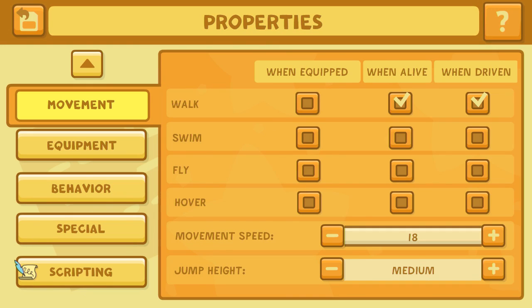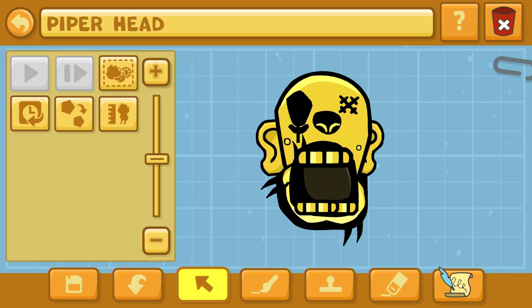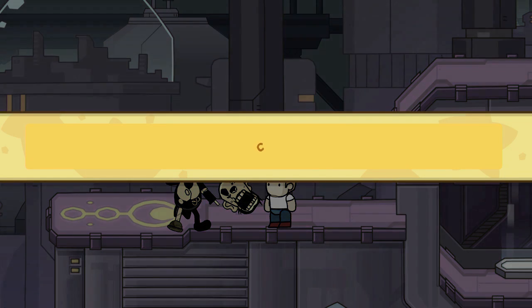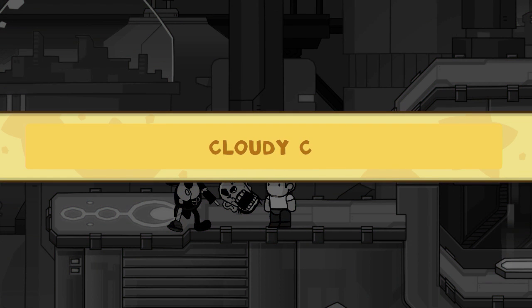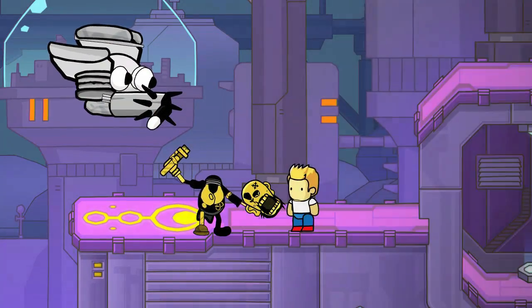So we're going into the properties editor for the head object. This is very, very important. You need to go down to the equipment tab and fill in this circle. It's almost near the bottom, second up. It says can be worn on the face like glasses. You want to make sure that that is filled in, because then your head object is going to basically be put where you want it to be put for the most part.